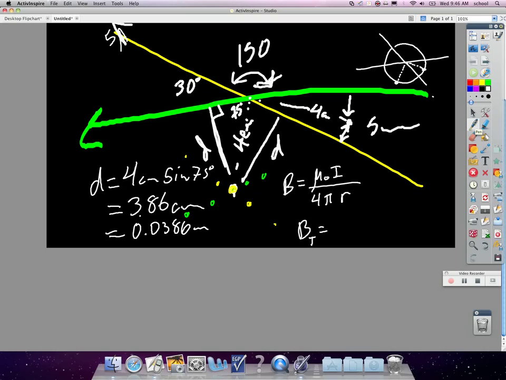All right. So the other one, over here, is coming out, right? And this one here is going in. So these are antagonistic fields. But what we see is the current again is the same. The radius again is the same. But this time we're just going to be subtracting them because they're in the opposite direction. And then I'm guessing that looks like it should be 0.